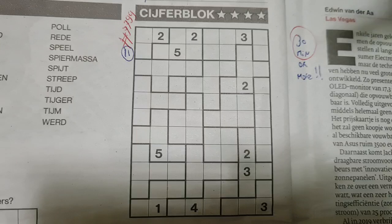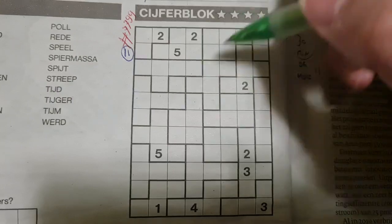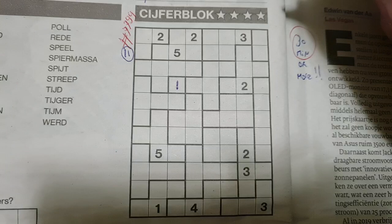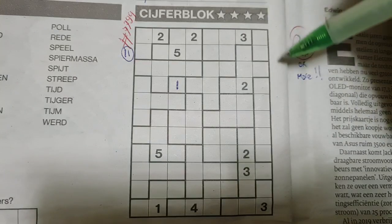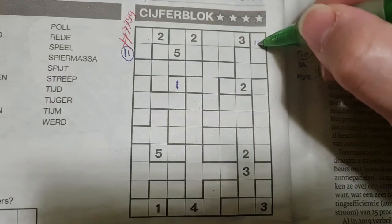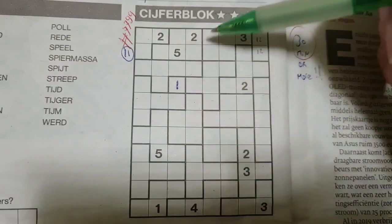So let's get started. First question to you is, can we see here the single box? Because the single box is always a 1. Only one single box, always a 1. Then my next question is, do we have here dual boxes, containing the 1 and 2? Well, I see here a dual box. I do not know in which order, so let me mark those two boxes, 1 and 2. Do we have more dual boxes here? No, only 1.